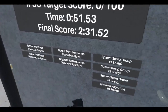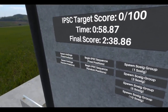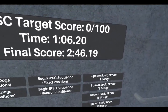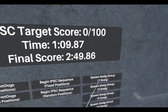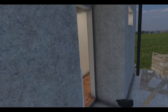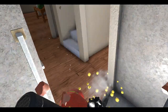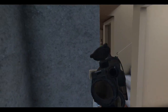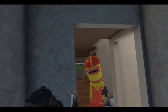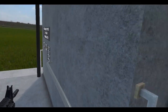Step up here. So yeah, now you can have Sosigs spawn, and I am going to try that out. Also, I think Anton added hearing so that the Sosigs can hear your guns and stuff. So that will be interesting to try out. Let's try it. Spawn right now, flee. All right. Sneak in here. Oh no! I've been spotted! Oh snap! Alright, that one legitimately scared me.